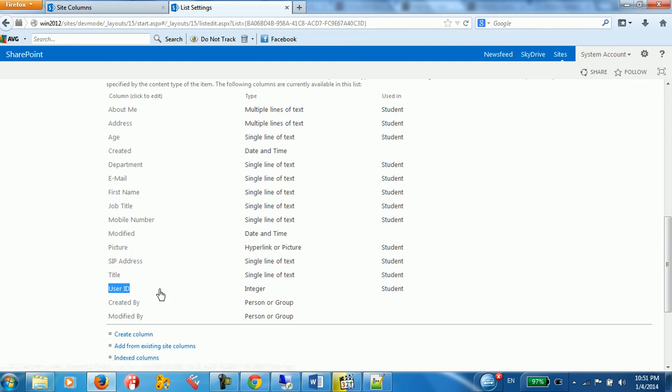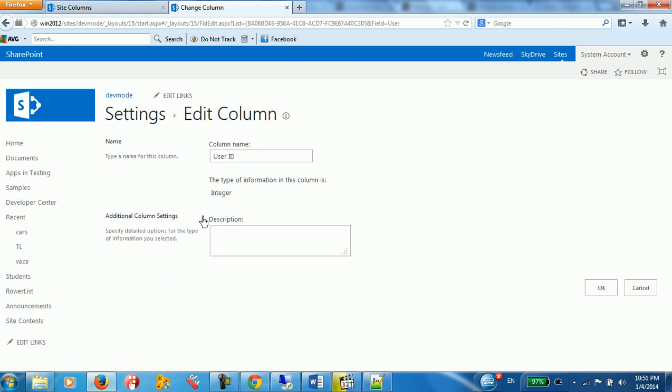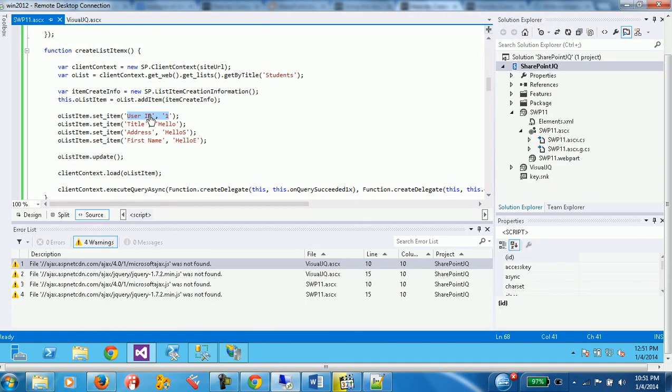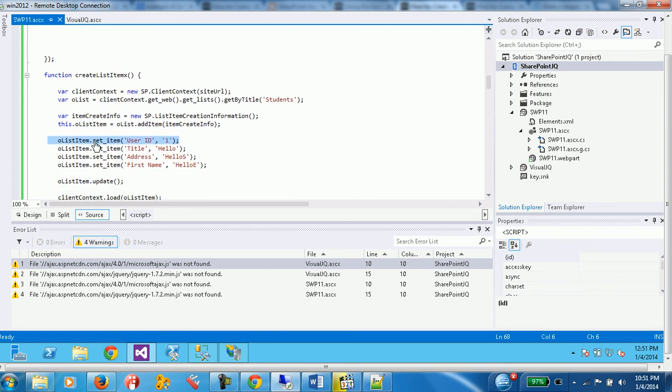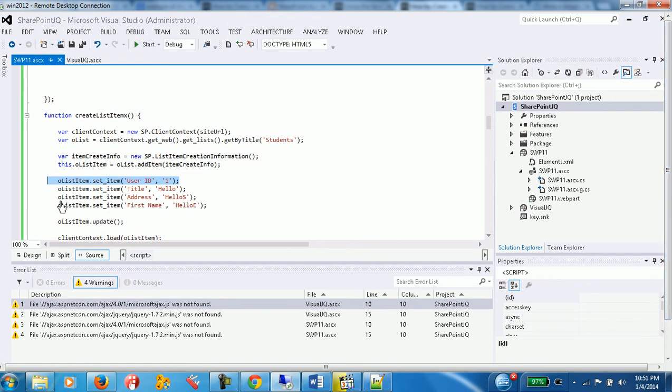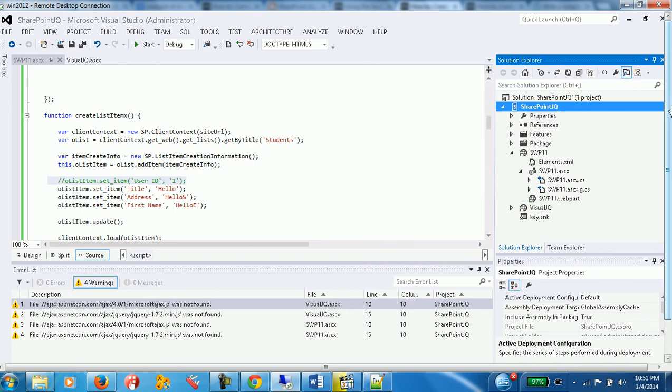And the user ID column that we have here, the column name is user ID, but you can see this user ID is a side column, or we cannot put it or change it from the code. So I need to modify this, comment this out, save the changes, and try to deploy the solution again.